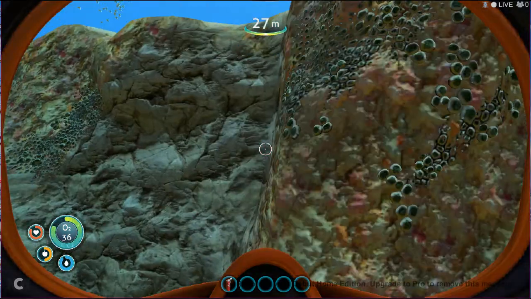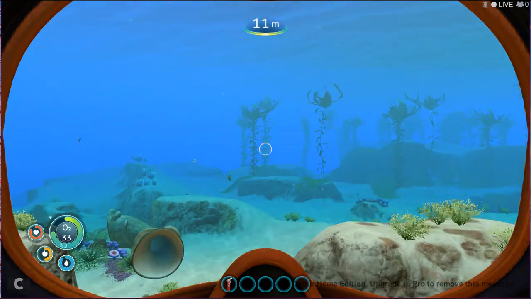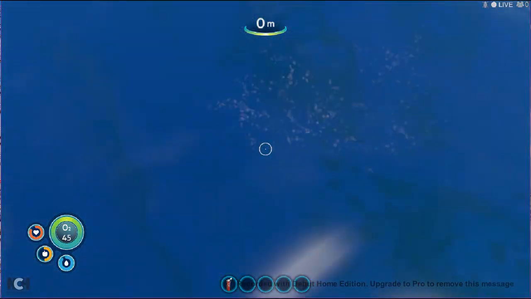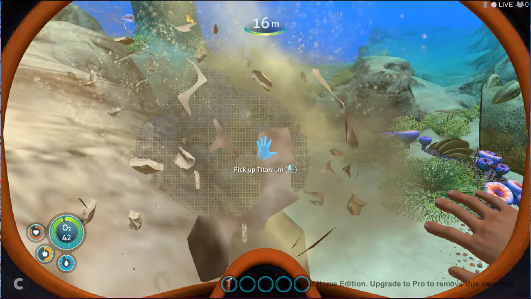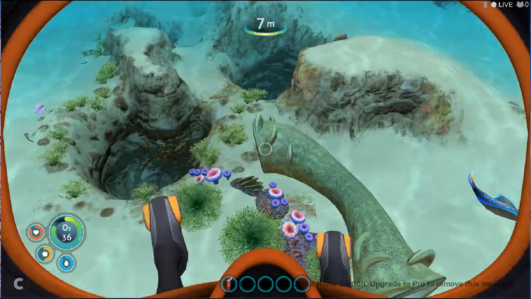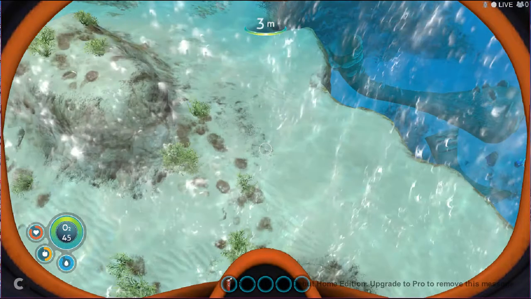Alright, let's see. We can't really go too far, because we'll drown. By the way, I'm no longer in experimental build. I reverted back to the stable builds. And just today, I found out, right as I opened this up. We've got titanium. We're gonna need those. We're also gonna need some acid mushrooms. But I think first we're gonna need some titanium.